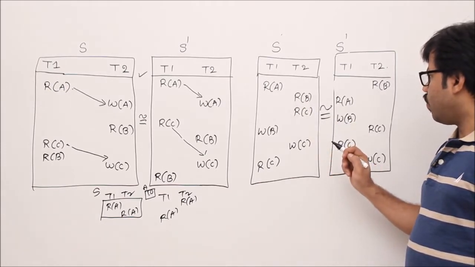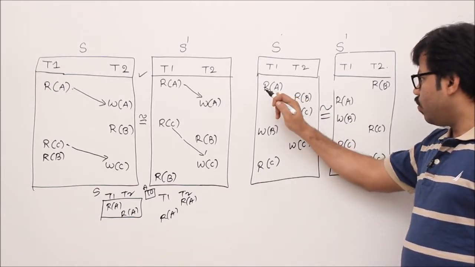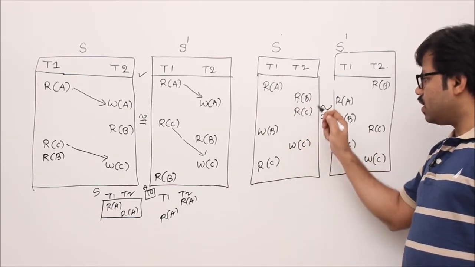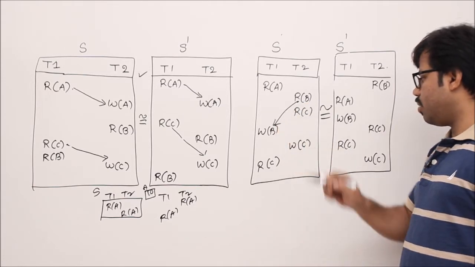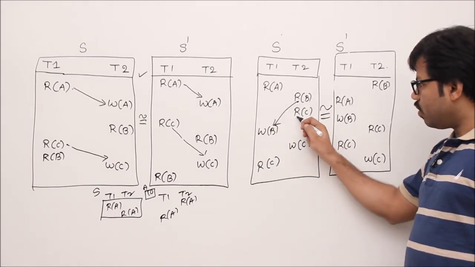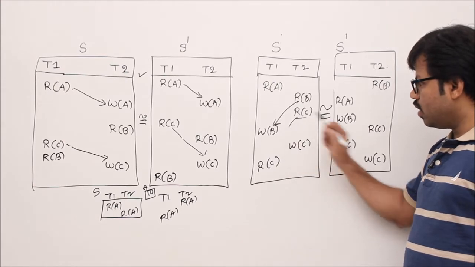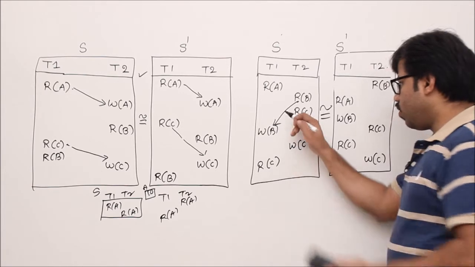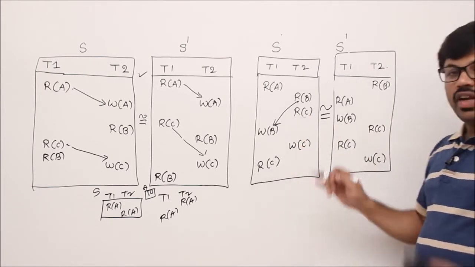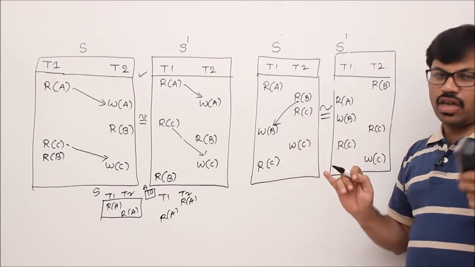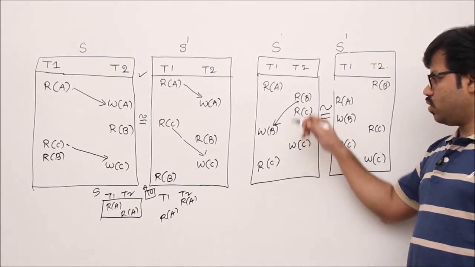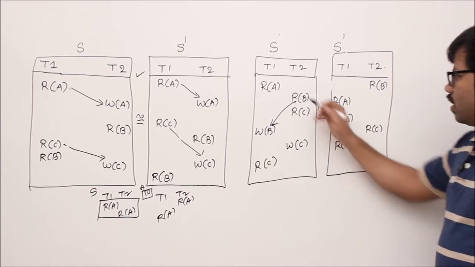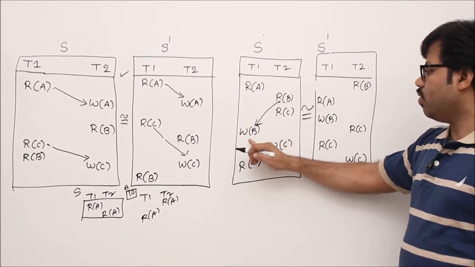So first identify conflict operations. With respect to read A, is there any conflict operation here? No. With respect to read B, is there any conflict operation? Yes. Read B to write B? Yes. Now, with respect to read of C, do you have any conflict operation? No. Read is not a conflict. Some students say, sir, read to write there is a conflict. See, whenever I say conflict, the operations should belong to two different transactions. These two belong to the same transaction, right? So don't do that.